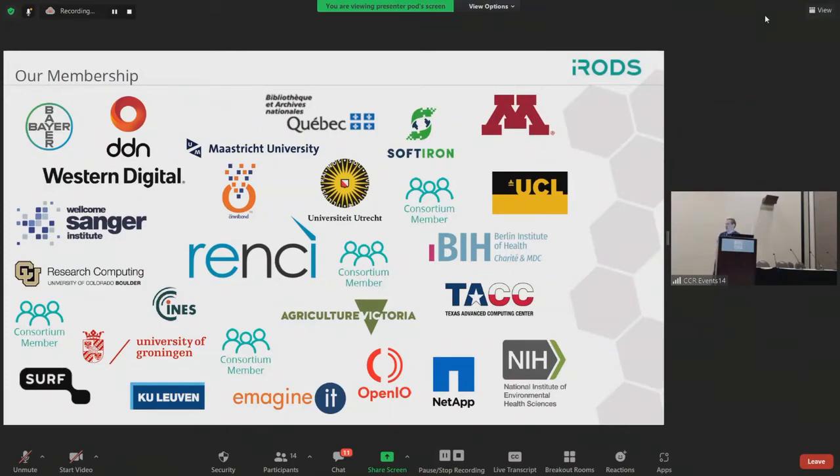Our membership largely includes people who are doing science. So that's research, pharmaceutical companies, universities, that kind of stuff. Second group is storage vendors who are trying to sell storage into those places. They're best friends sometimes. And then the third group are technology integrators, kind of our boots on the ground around the world. So we train the trainers.